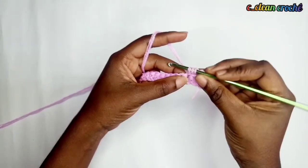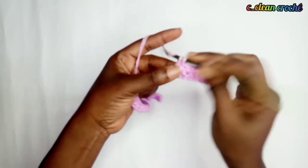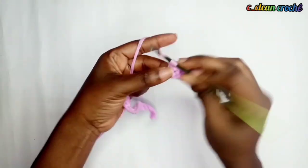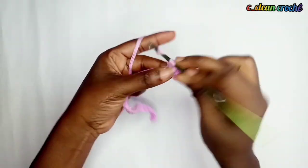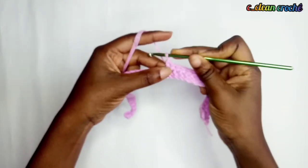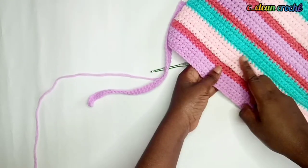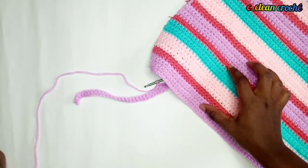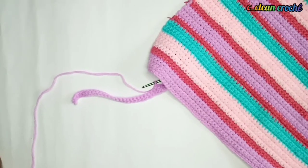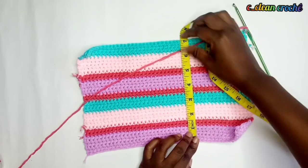Okay, so after making the first part and the second part, I'll show you what to do. Okay, so let's move on. In case you are using my pattern for this, yeah, so when you get to this part, which is twice the pattern or the repetition of the pattern, you are up to 7 inches.